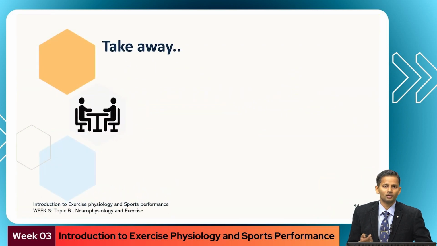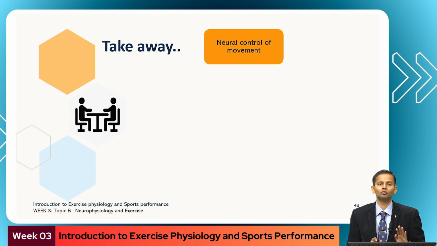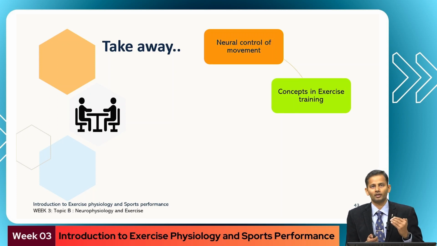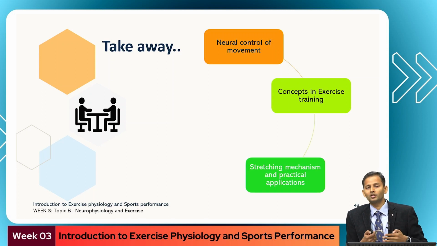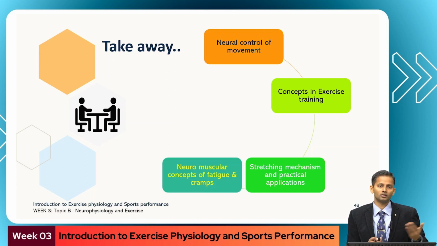So the takeaway from this module of neurophysiology and exercise is that there is a definitive contribution of neural control of movement, and it is important to first activate the neural component before activating the muscular component. And we discussed various concepts that can be utilized in exercise training, including the size principle, the recruitment, the stretch reflex, inverse stretch reflex, the proprioception training.